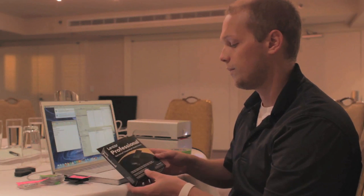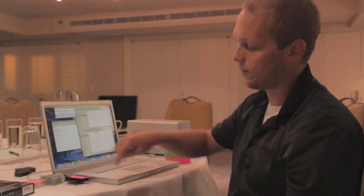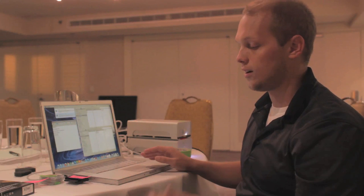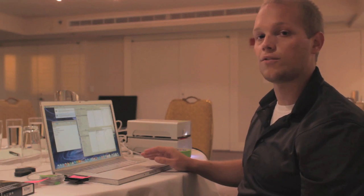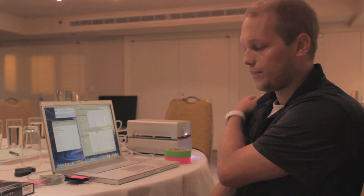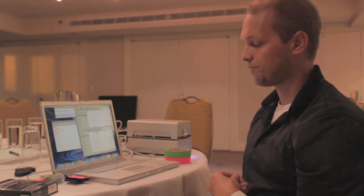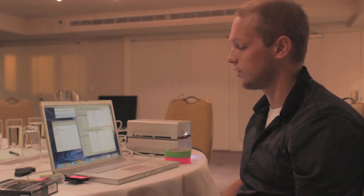Just recently I bought a Lexar Express Card CF reader for compact flash cards. This goes into the Express slot on the side of your MacBook Pro. Newer models — only the 17-inch — have that Express card slot, but the newer models also have Thunderbolt, which is insanely fast, so peripherals will start coming out for that. I also have a similar Express card adapter for SD cards, since most sound guys use SD cards, and some of the lower DSLRs like the T3i also use SD cards.